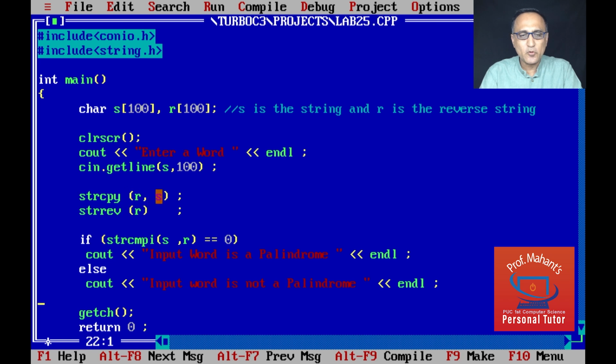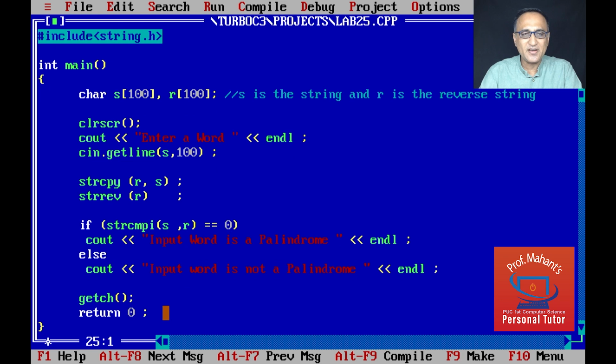Using string copy, I'm going to copy the content of S to R. Then I'm reversing R. Once I reverse R, I am going to do a case insensitive comparison to see if the S and R are equal, in the sense the original word and the reverse of the word are equal or not. If they are equal, I'm going to say input word is a palindrome, else I'm going to say input word is not a palindrome. And as usual, hold the screen and return.